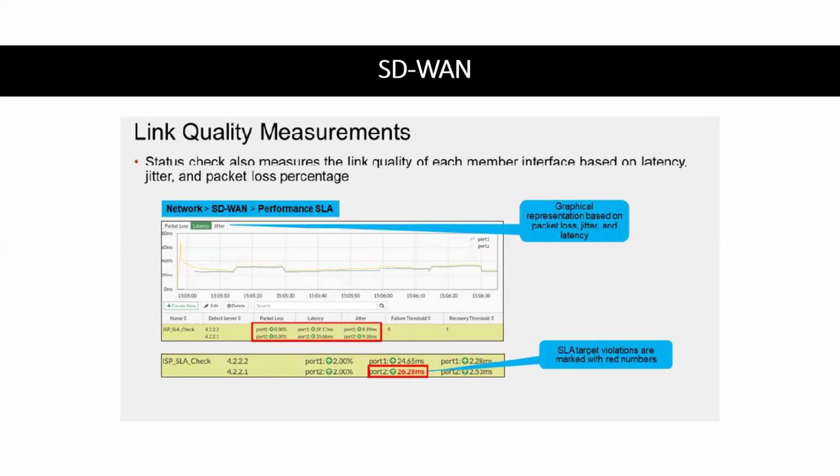Now you can see, okay, what does my jitter look like? What does my latency look like? What does my packet loss percentage look like? Okay, I'm getting that average. Oh, okay, so this is the average. I need to manipulate my performance SLA based on what I configured, right?